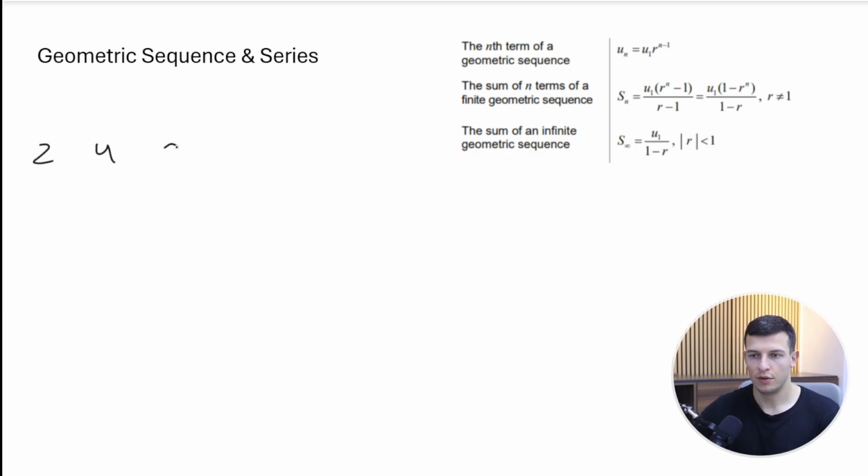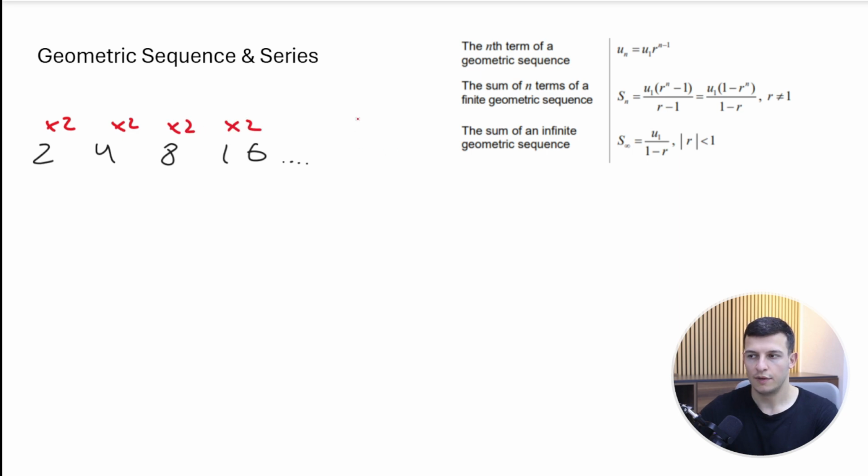2, 4, 8, 16, ... Assume this is an infinite geometric series. So how do we get the next value? How do we go from 2 to 4? Now, it seems like we can add 2, right? Which is fine. We can say, okay, we're adding 2. But then it should follow the same pattern, right? So then that means if I add 2 to 4, I should get 8, which I don't. So what's happening here is we're actually not adding 2, but multiplying by 2. So 2 times 2 is 4, 4 times 2 is 8, 8 times 2 is 16, etc.